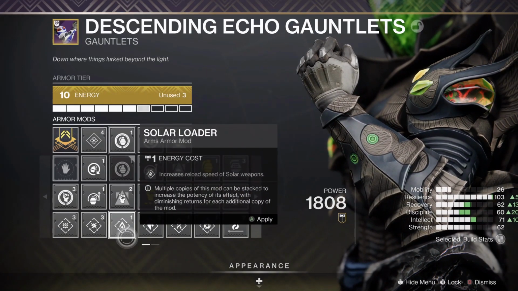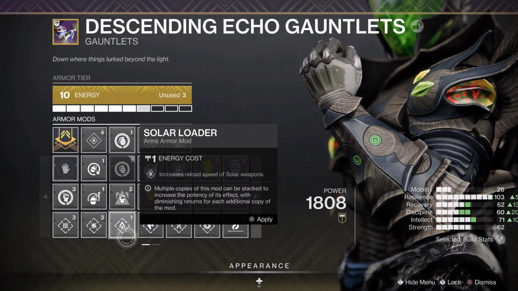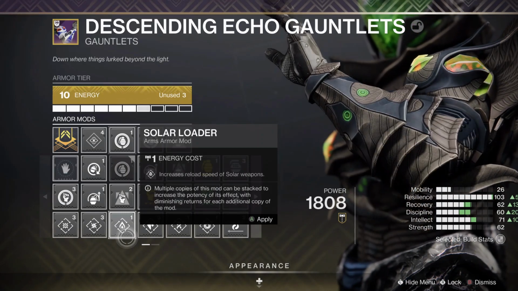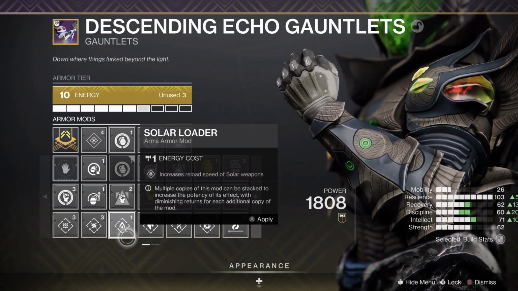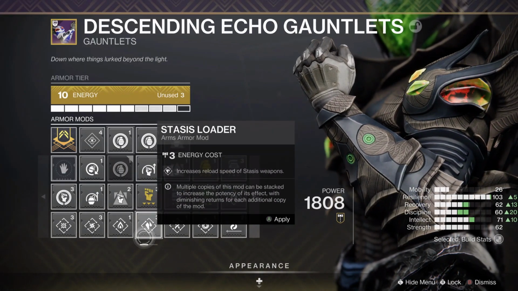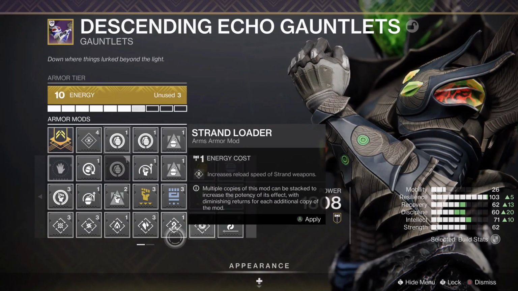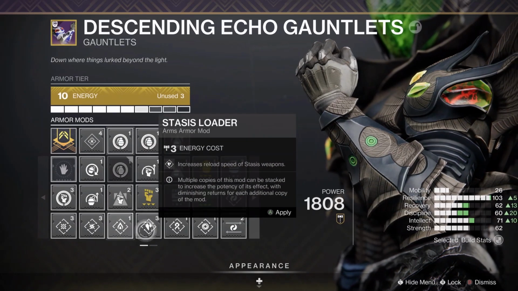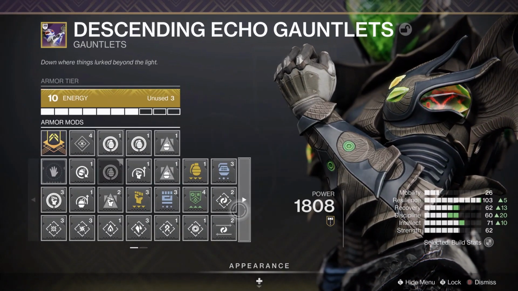Since we used to have a color coding based on the mod system when they were elementally aligned as opposed to neutral everywhere, why is it that when the mod 3.0 system went out, we didn't get a color coding? Because easily, we can make Solar the reddish orange, Stasis the dark blue, Strand green, Void purple, light blue for the Arc. Kinetic could probably stay the same color just because that is colorless generally.